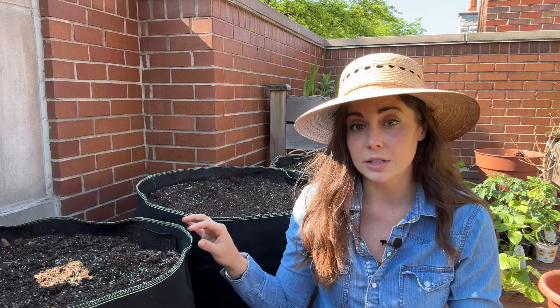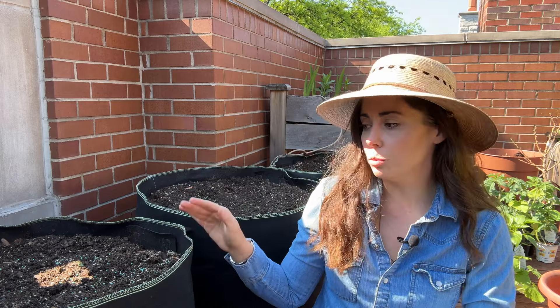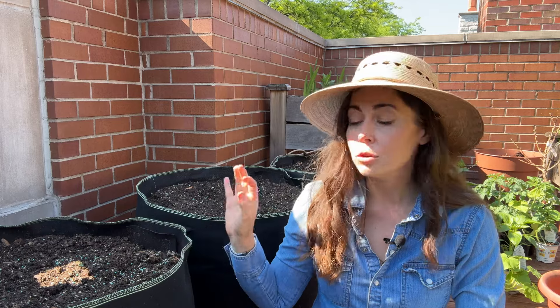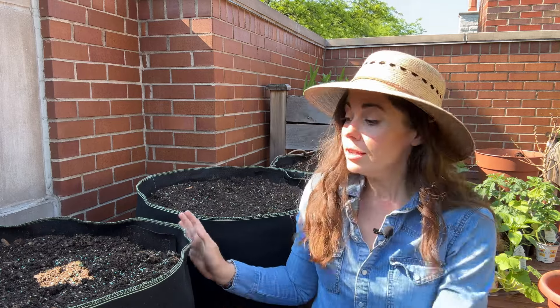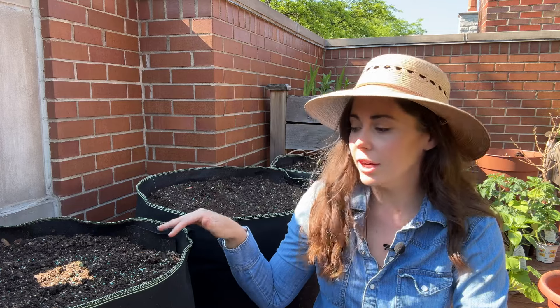Anything smaller, like my seven-gallon grow bags or pots of herbs, I do empty the soil out into my storage bin. But these 30-gallon bags have been in the same spot with the same soil since 2020. They stay out over winter because they're too heavy to move around, which is why they're on wheels. One bag had a little slit but since they're all still holding soil just fine, I'm not replacing them. For being outside five years year-round, I think this is pretty good.